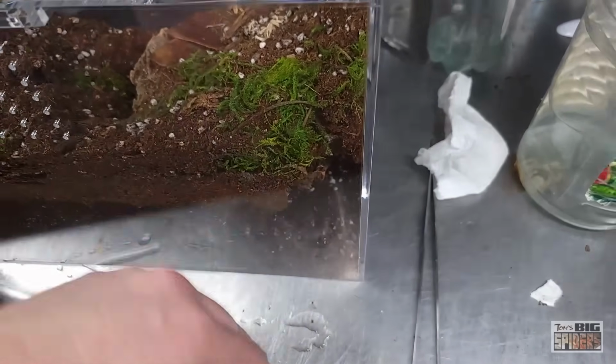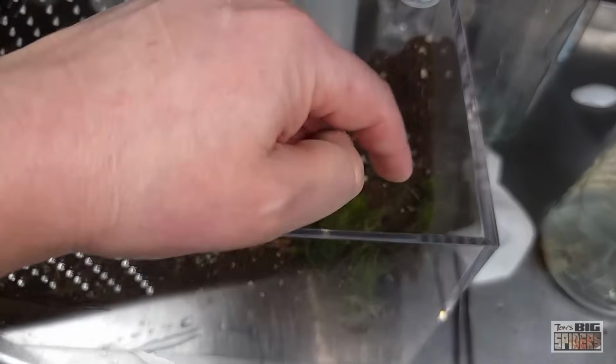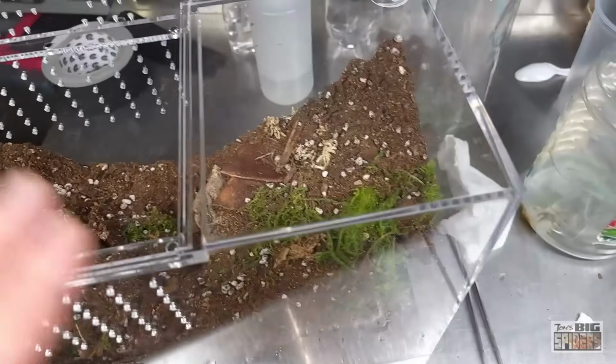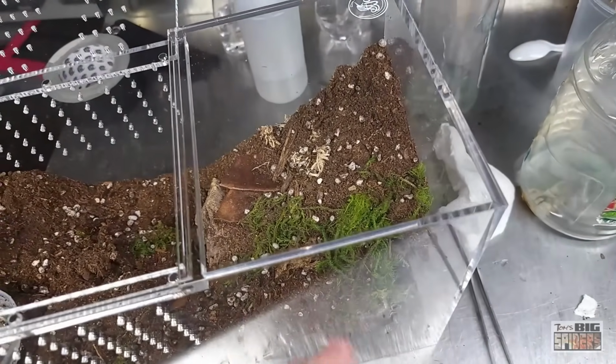What ends up happening is I pack down some dirt in there. She'll come back and clean up around here, but get rid of this little spot up here, which is another opening to the burrow. I don't think that was necessarily meant, because usually with species like this, they have one entrance to the burrow. So I'll play it by ear and see what happens. Sometimes I don't do it.